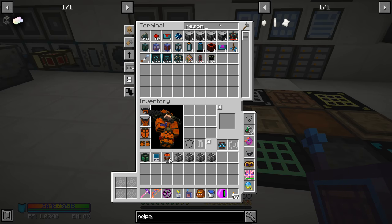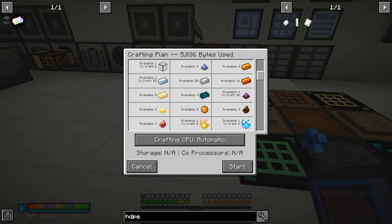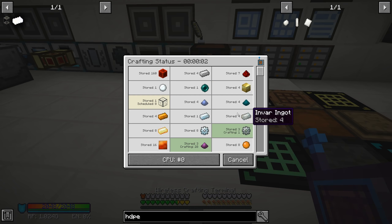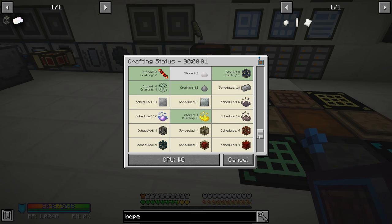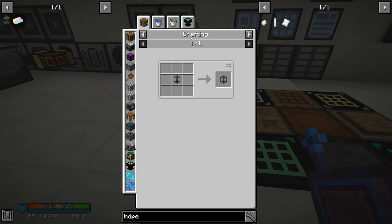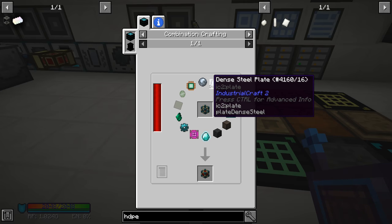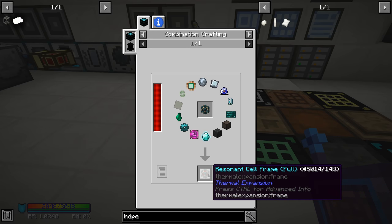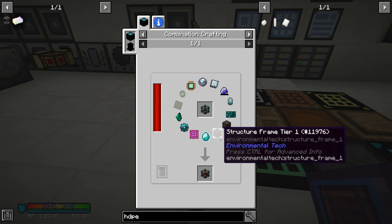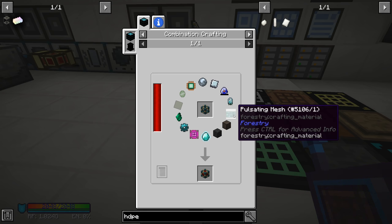So resonant cell frame, 4 of those. Are we going to be able to do this now? Yes. Okay. So that is one of those things you really got to look out for every now and then. So I'll let these things craft up. We will do the thing to turn them into the full version. I've got to craft up all of these things and run it through the machine 4 times. I guess I could make a pattern to do this, but we don't make these that often. So I'll just go ahead and do it manually.